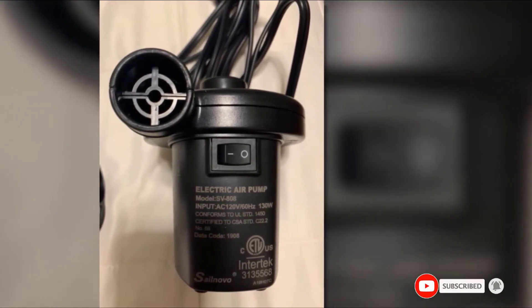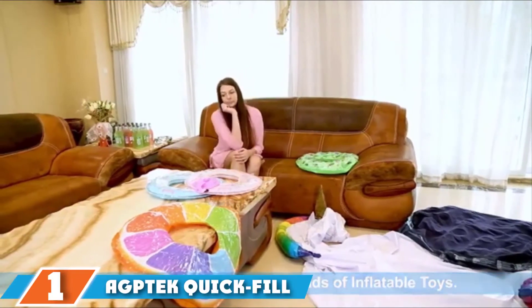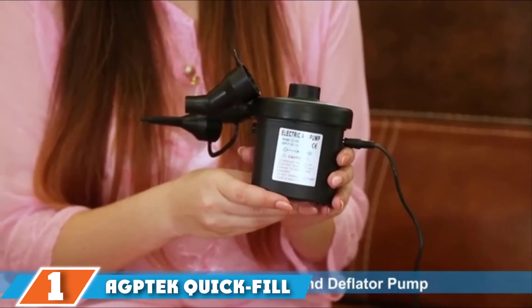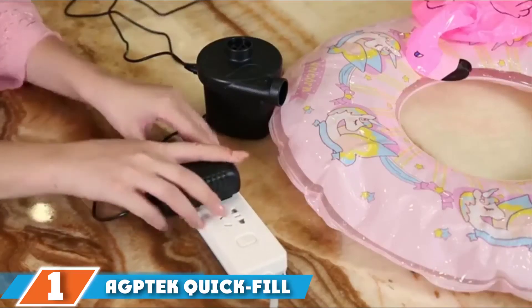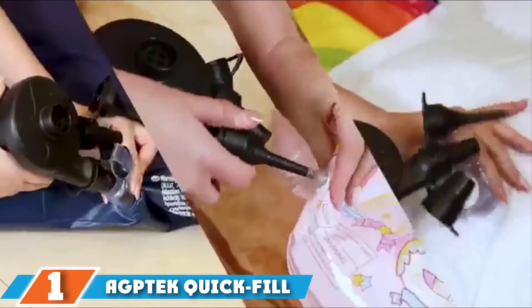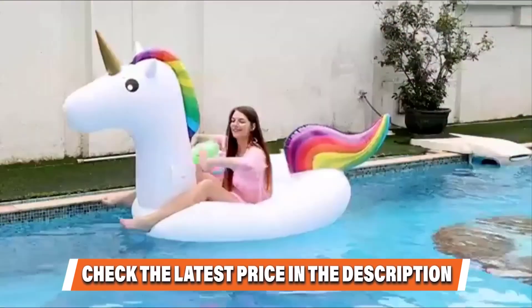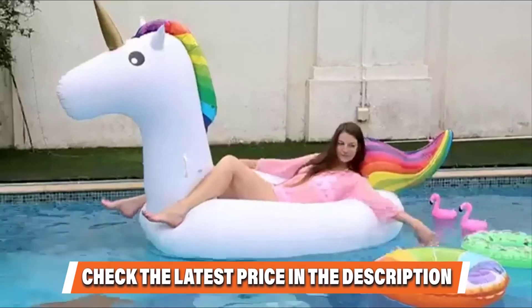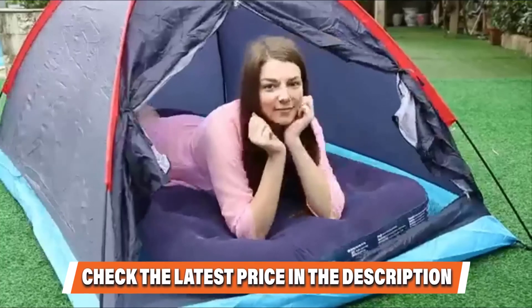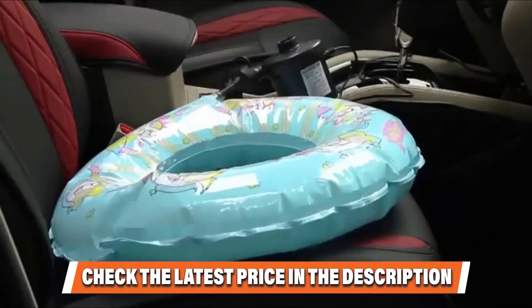Finally, the number one position is dominated by the AGP Tech Quick Fill Air Pump. If you need a high-volume air pump for inflatable boats, this device is capable enough to meet your boating requirements. It works as a functional inflator or deflator pump for various applications like boats, inflatable cushions, swimming rings, and air mattress beds. This electric pump is reliable for pumping almost all sorts of inflatable items and is sturdy enough to immediately deflate or inflate by sucking out the air. It comes with a portable design, is small and not too bulky, and is compatible with both 110-volt AC and 12-volt DC power supply.